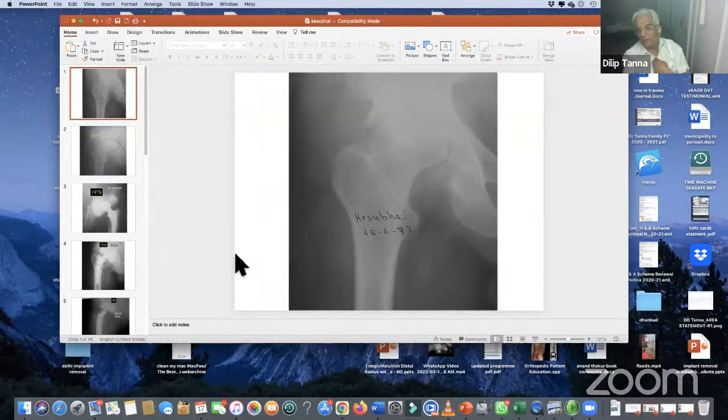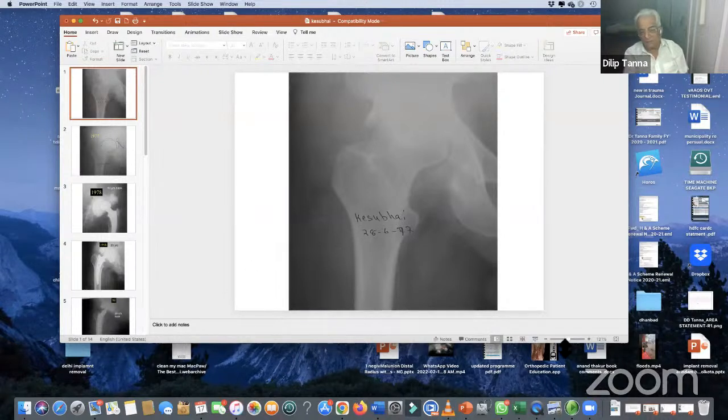Why should a young girl get a sudden pain and inability to bend the knee? Obviously there is something in the quadriceps. You suspect, you ask for the MRI. The MRI is suggestive of something non-infective. And I think it was purely the thought process which told me to give an anti-inflammatory and see. That is how the whole thing happened.